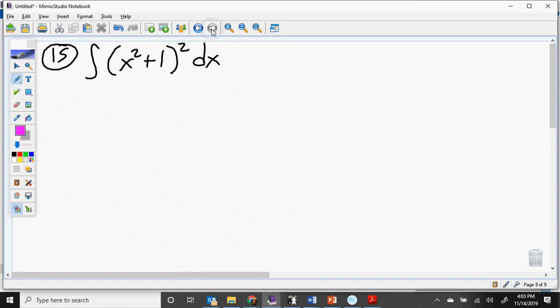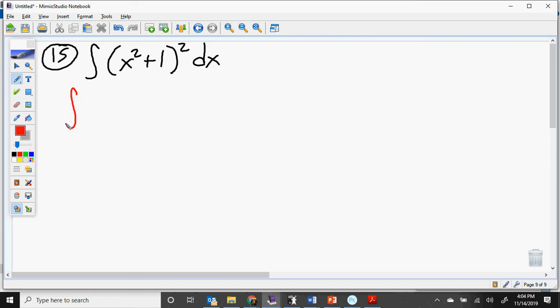15. Now, this one, you'll notice, is not problem 1 or 3. This is problem 17. A little bit more to this one. If you try to do a u substitution, so if I tried to do u equals x squared plus 1, then I'd say, oh, my du is 2x. Well, I could put a 2 in there, but where is that x going to come from? There's none. And that's because I cannot use a u substitution on this problem. It's actually a little bit more straightforward than that.